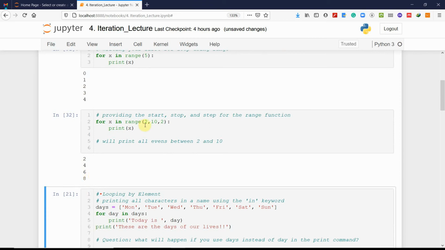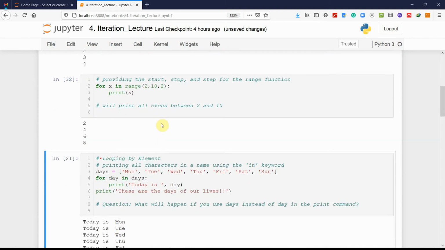Since we give the start, stop, and step, the increment size, it will start from 2, then increase by 2 every time up till 10. Stop at 10 means it ends at 8, because it will always be one less.